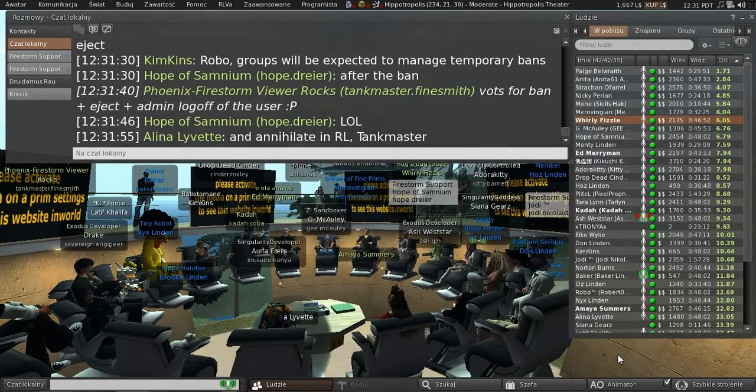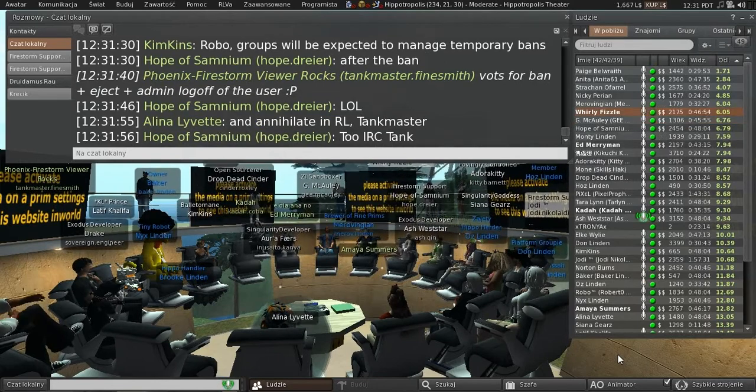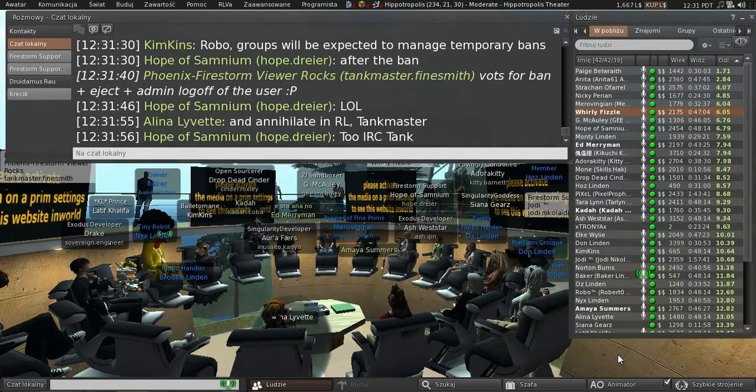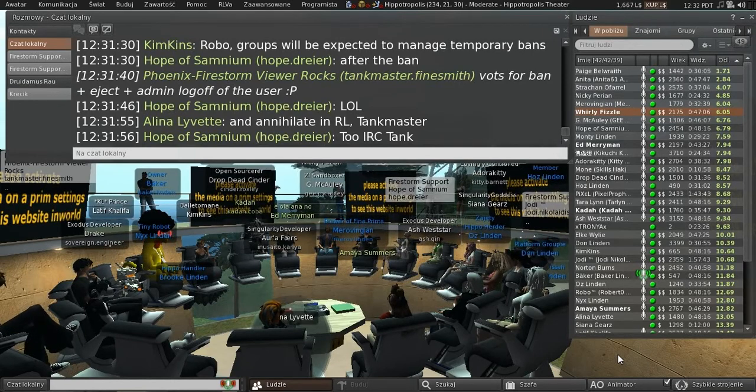Is that function handled viewer side, or is it handled service? Well, the calling of the eject will be handled viewer side. It's nothing more than, when you're creating the ban at the very end of the function, it just says handle eject, or whatever the function is that gets called when you actually click the eject button. I just make it also hit that.